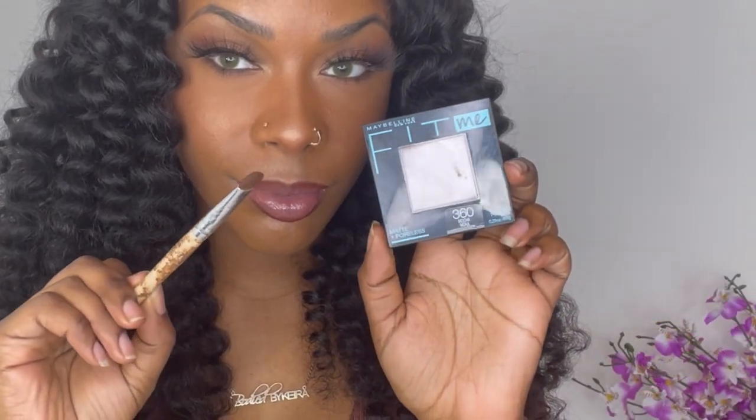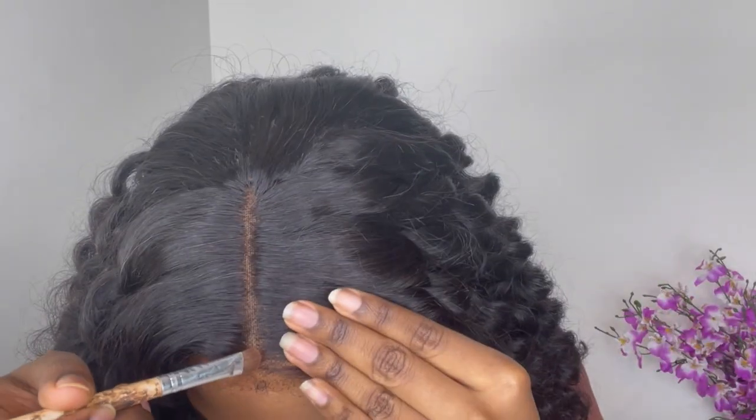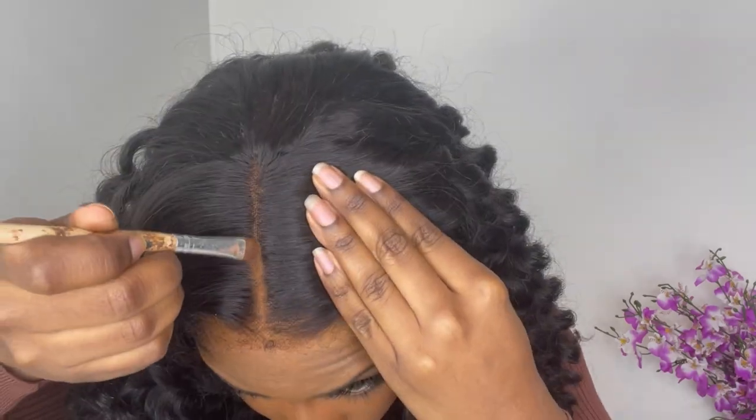Now, I'm about to go in with my Maybelline Fit Me Powder in the shade 360 and lightly apply some of this powder on top of the lace to the parting space so it can help the parting space look a little bit more like scalp.